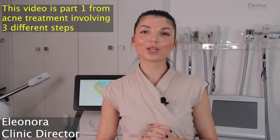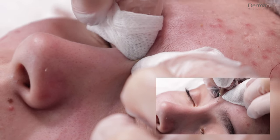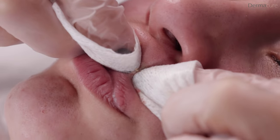I'm Eleonora and today I would like to show you how to correctly perform facial extraction. Extraction of comedones, whiteheads and blackheads. I'll be showing you the correct procedure and also how hygienically that has to be done. The skin is open and it's open to any bacteria, like a foreign body. So we have to be super, super careful when we do extraction on customers.